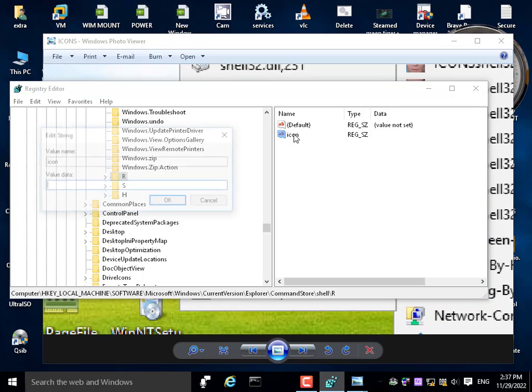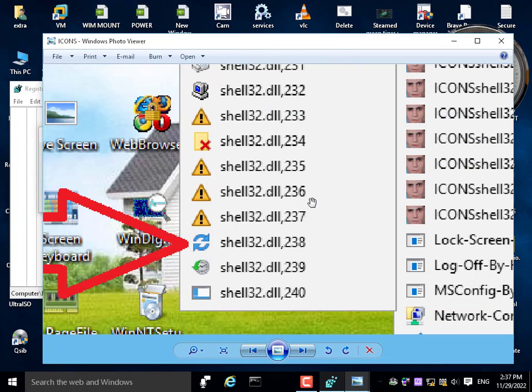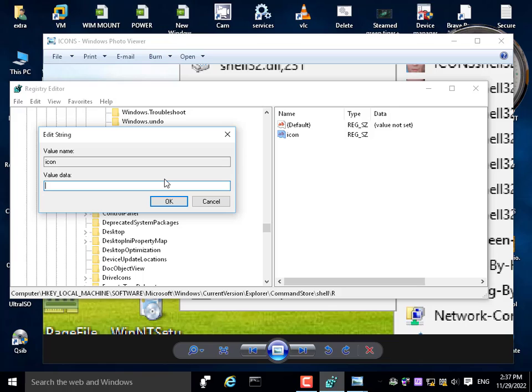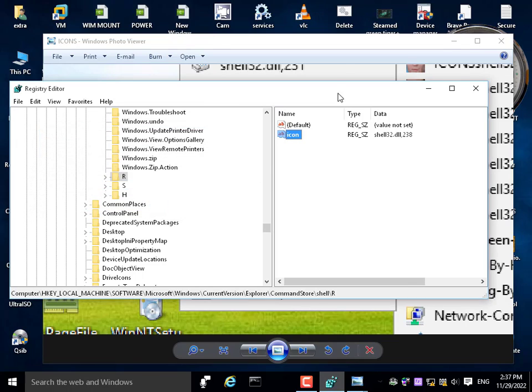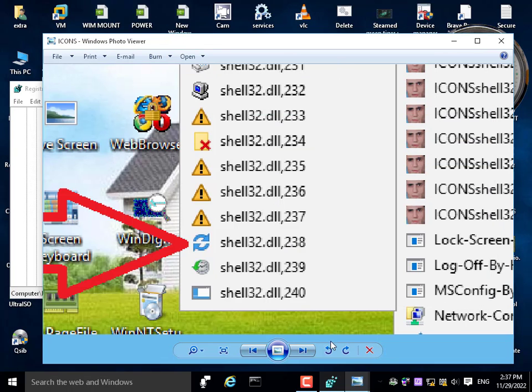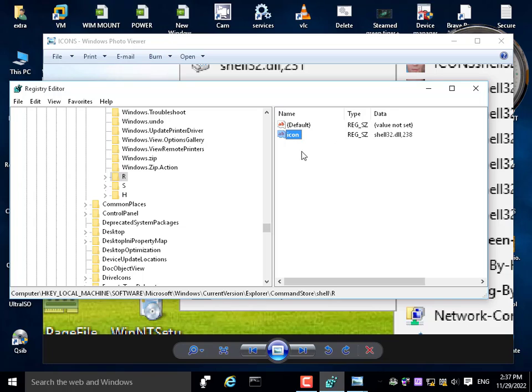Right click here: shell32.dll, comma, 238. This is the icon for the restart button.